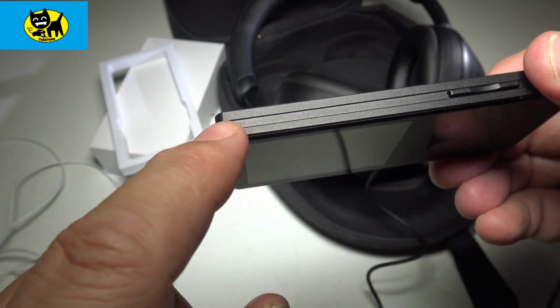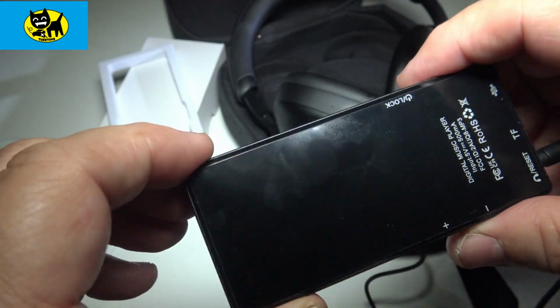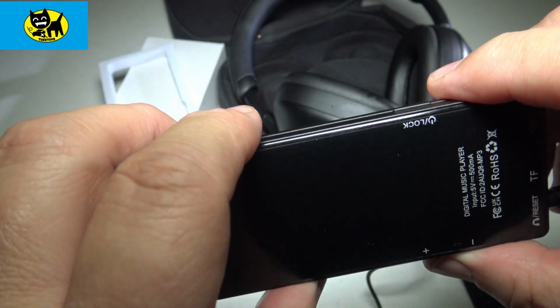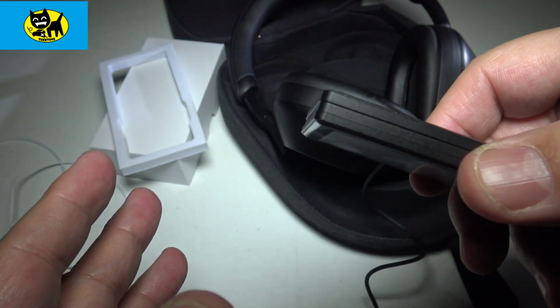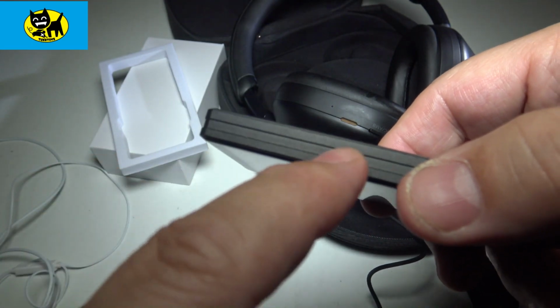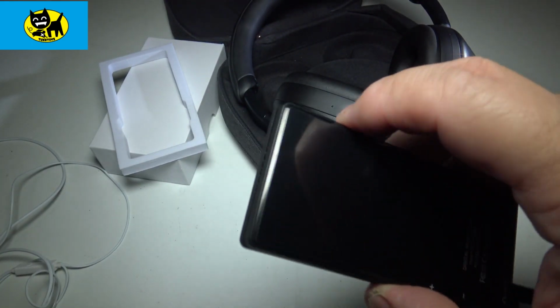I wanted to show this groove here. I brightened up the room here a little so you can see this. It has this little groove going all the way around the player, and that groove actually is really important. Some players just have smooth metal or whatever, which makes it slippery. Sometimes you can lose your player easily, but this nice little groove here gives it just enough grip that you can really hold on to it, and it feels very comfortable in your hand too.